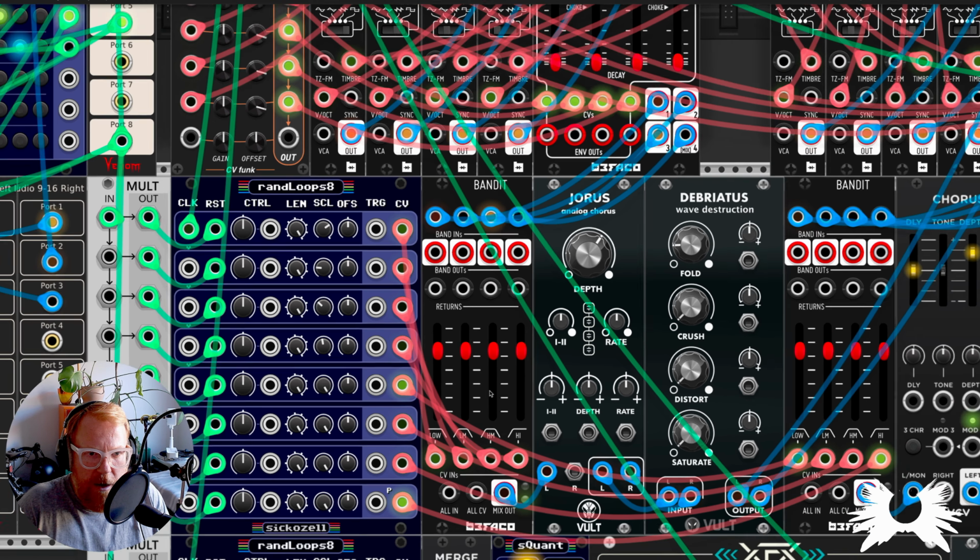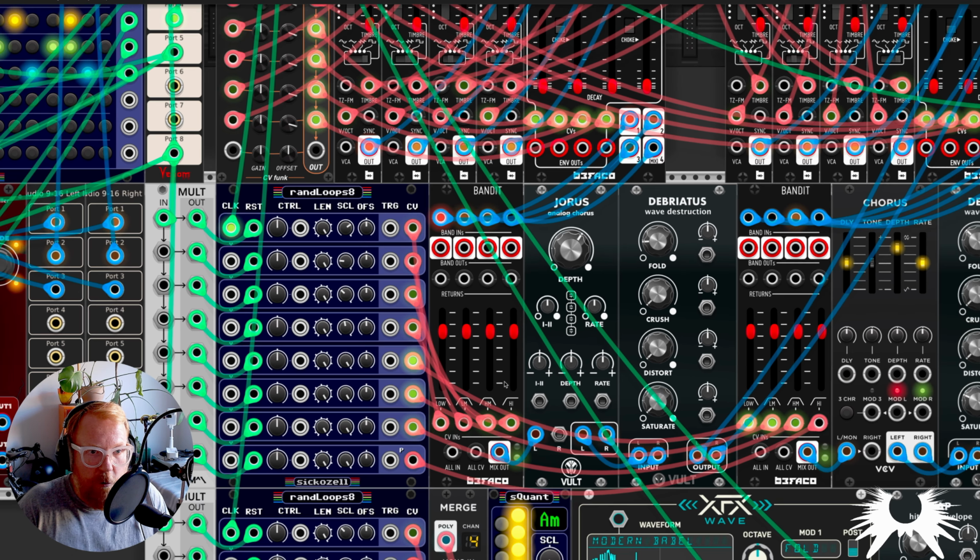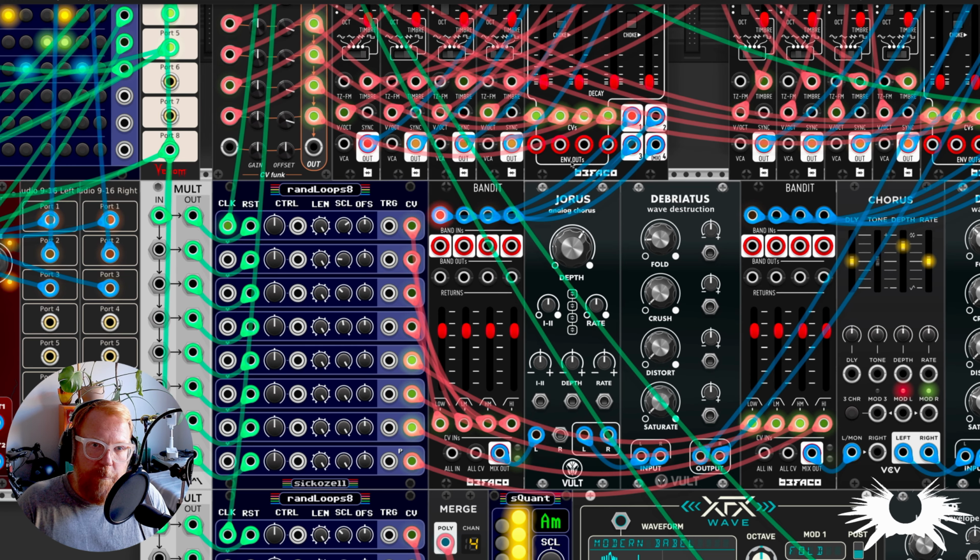I was toying around with the one from Hora, which is a really extensive spectral processor, but I found it was kind of annoying to work with. Didn't really do what I wanted it to do. Maybe I was using it in the wrong scenario, but I felt like these bandits really gave me what I wanted. So we got the 4 outputs.